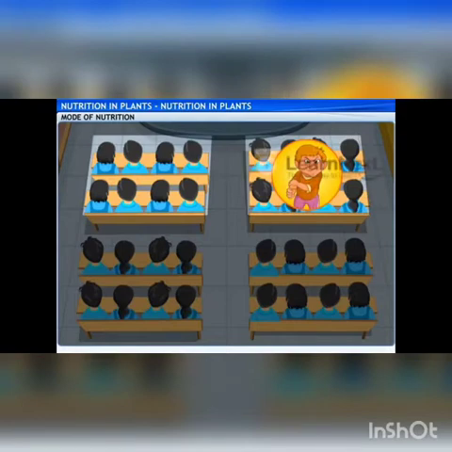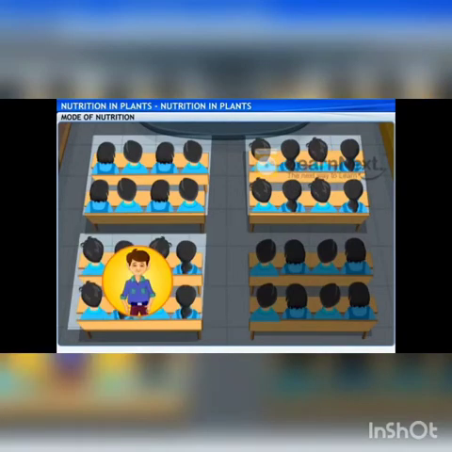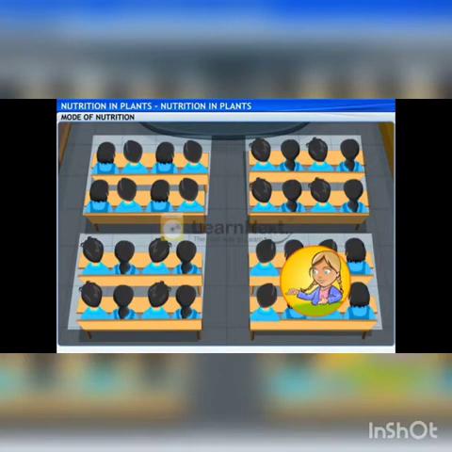The second group consisted of bullies who used to snatch homework books from the kids in the first group. The third group consisted of those who used to copy homework from the kids in the first group. And the fourth group consisted of kids who used to get their homework done in exchange for favors.